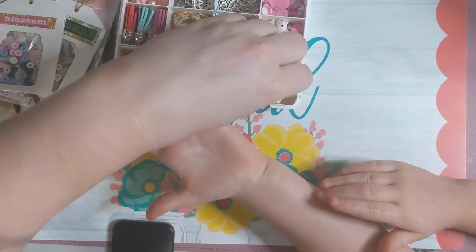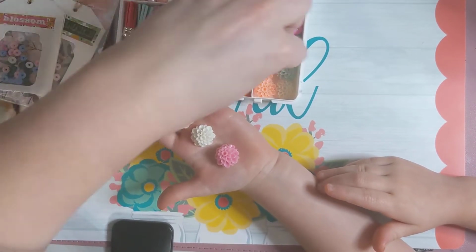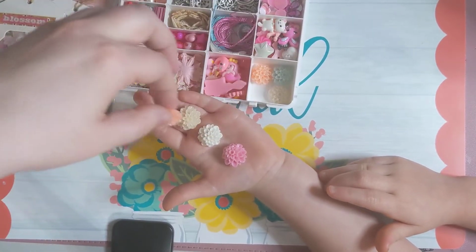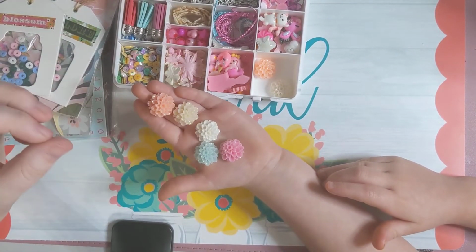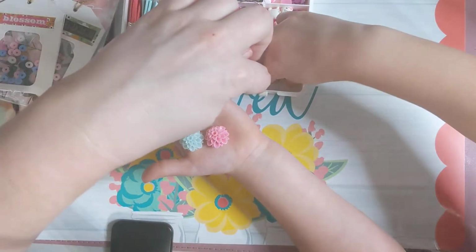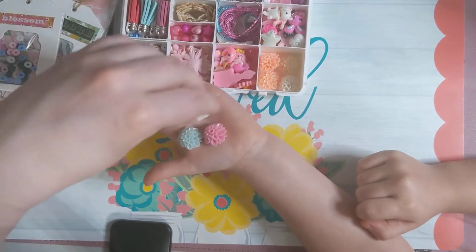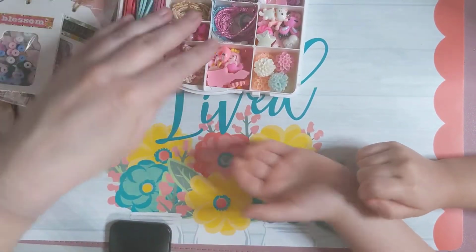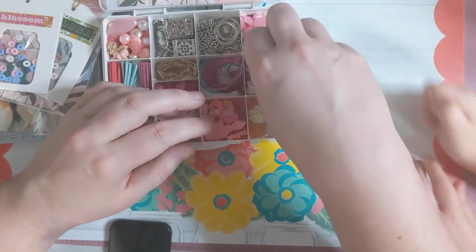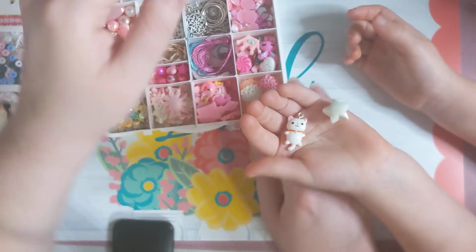And then there's some flowers in some different colors. Pretty. I love these flowers. They're pretty. No, those are the same, so I didn't pull them out. They're the same colors as the other ones. So there's those. And then there's these. Oh, kitty patooties! So cute! This big old star bead.